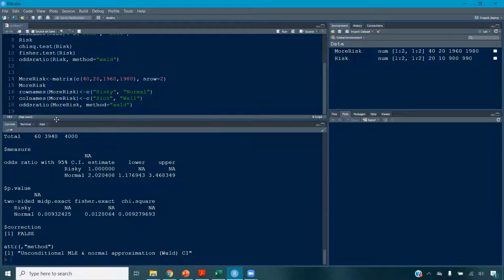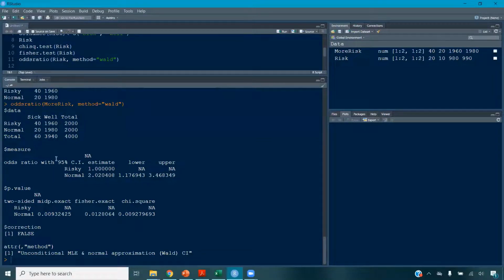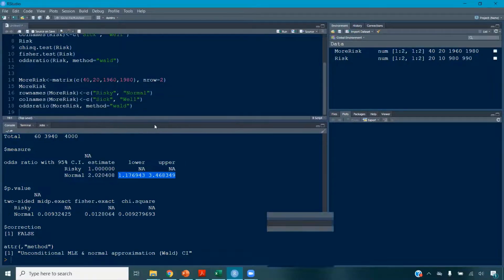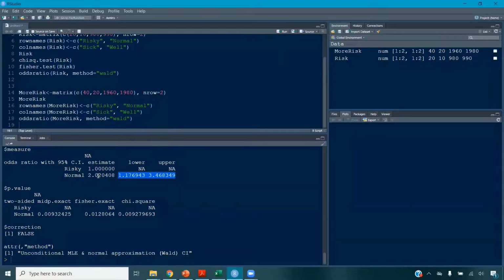And running this and looking straight to the odds ratio with 95%, we see we have the same odds ratio, 2.02, but a different lower and upper bound of the 95% confidence interval. In this example, the confidence interval does not contain 1. This means that the 2 properties are related in some way and they affect each other. For this one, the conclusion of this test, even though it has the same odds ratio as the first test, will be different. And I'll write that conclusion here.